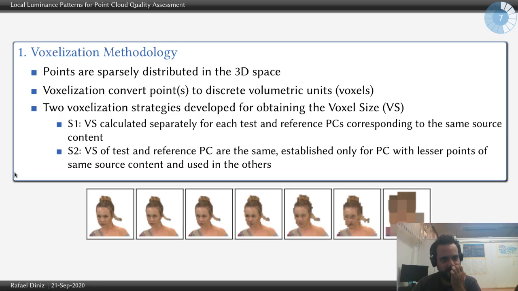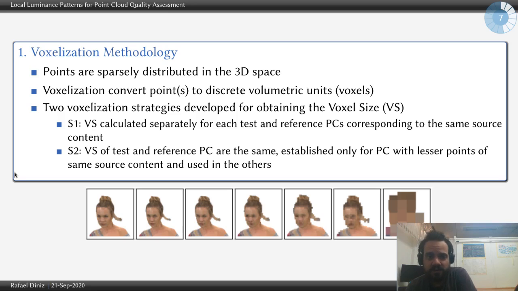Our voxelization methodology is based on 2 strategies that define a single voxel size for each point cloud. The difference between our 2 voxelization strategies, I'll talk about later.